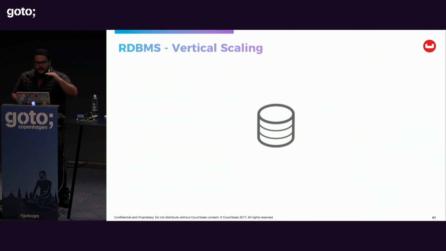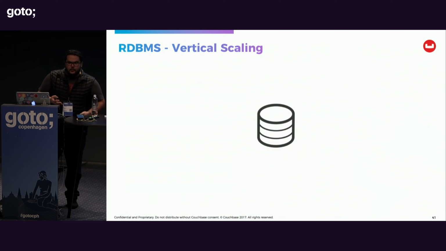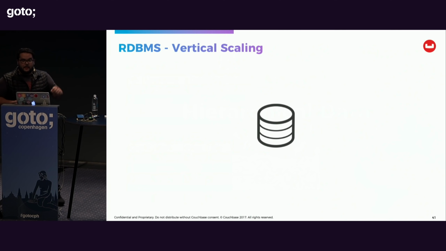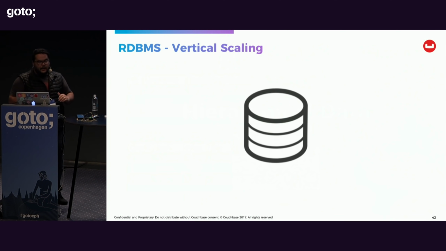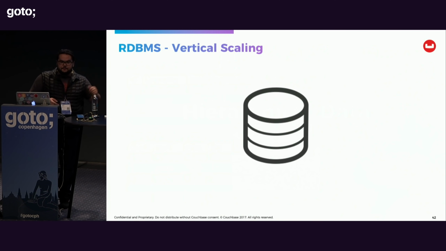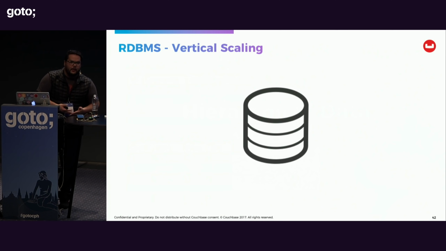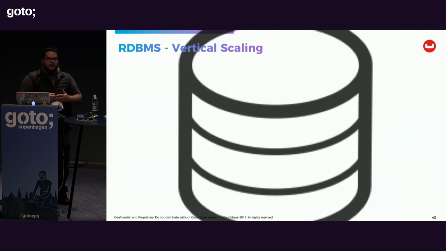But let's step back a little bit and talk about scaling a relational database. If a relational database is fine for you, you're not having any issues with performance, you are totally fine, live your life and be happy. However, at some point, what happens with databases is, okay, I need to scale my database. And what do you do? You add more memory, add more CPU, and that's it. And then if your company continues growing, you get more users, things start getting slow again, and what do you do? Boom. You basically buy an even bigger machine.